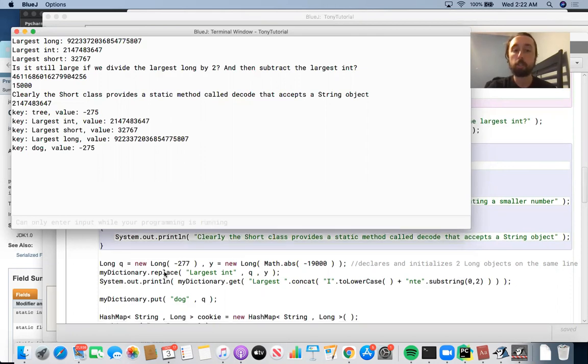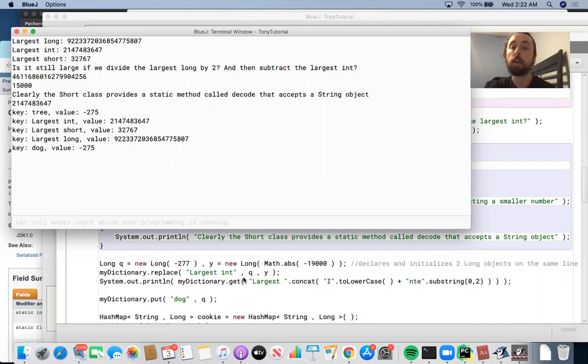And then we also talked about this overloaded replace method in the hash map class. And we said that if you have a replace method with 3 arguments, basically the first one is a key, and the second one is some potential original value that was associated with the key. And the third argument is a new value that you'll associate to the key only if the key originally had the original value in the second argument, right?